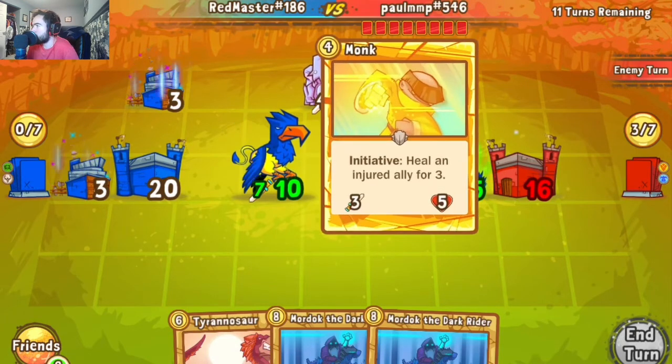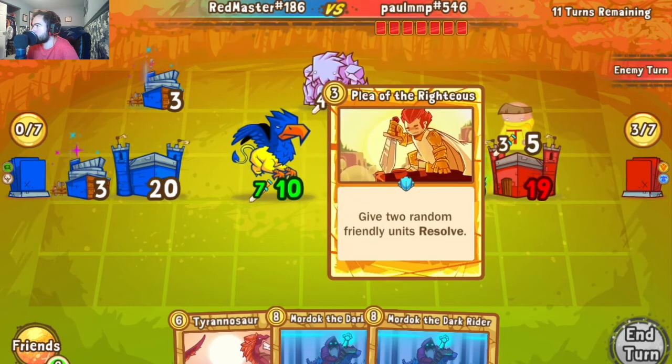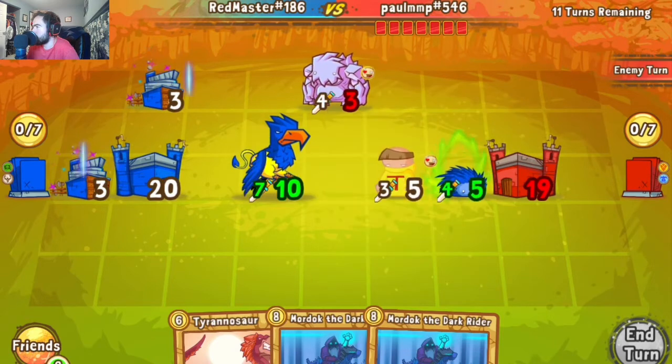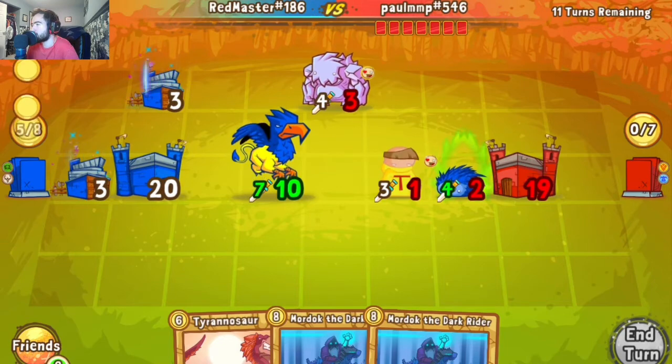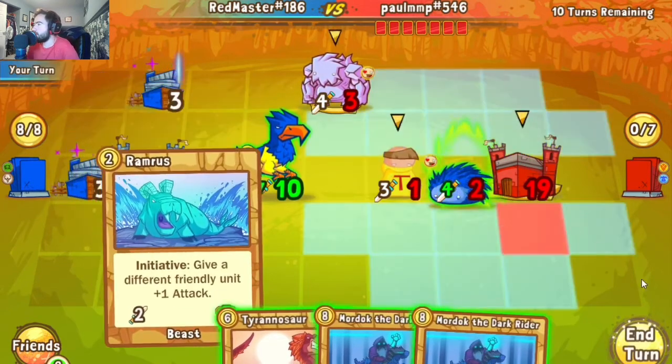He got 7 gold after all. Ends up going for the Monk play here, plus Plea of the Righteous, which I thought was a very interesting play to make here, especially considering that he can't really deal with the Spiny just with the Monk alone. So it's going to open him up for a huge amount of damage in face here.